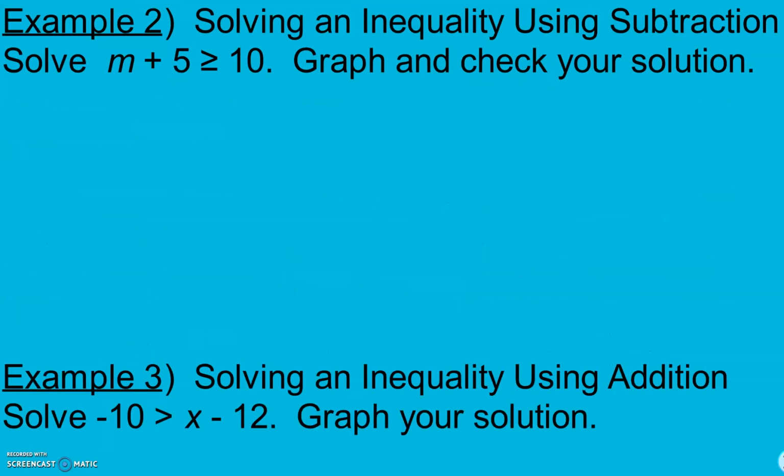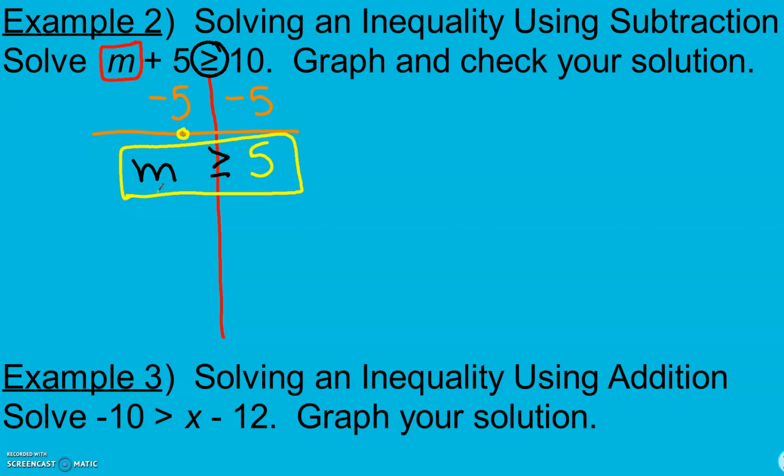So, here in example 2, make sure that both sides of our inequalities are simplified. M plus 5 can't get any simpler, and neither can 10. So then, I check. My variable is being added by 5, and just like with equations, I can get rid of addition by subtracting. So as long as I subtract on both sides, it stays equivalent. 5 minus 5 gives me 0, perfect. 10 minus 5 gives me 5. Here I did not change my inequality or my variable. Keep my inequality as greater than or equal to.